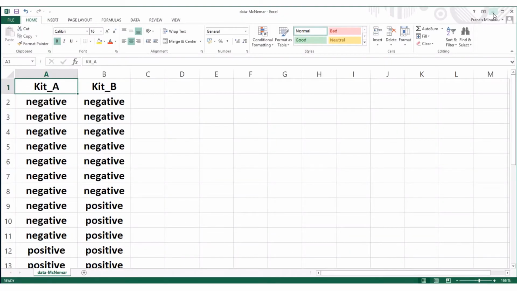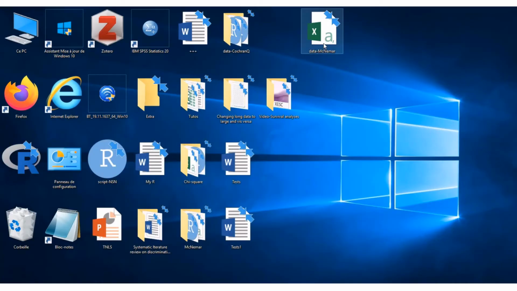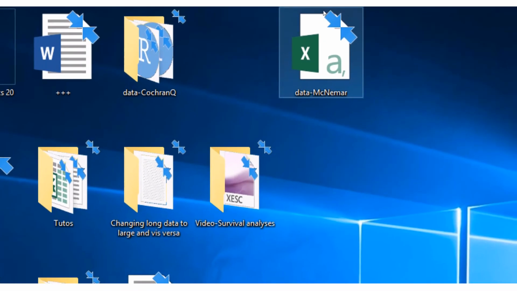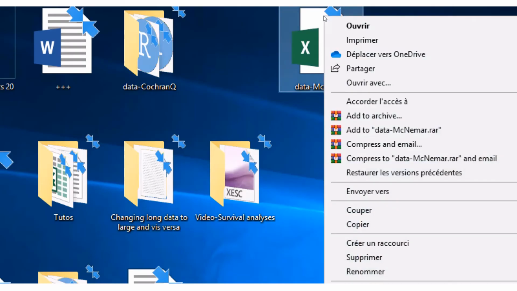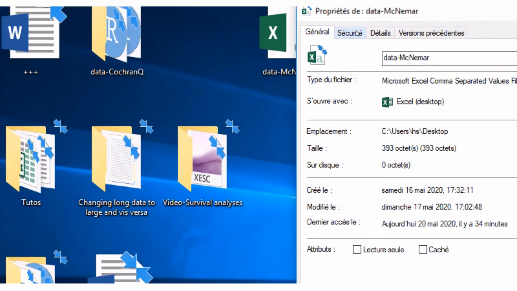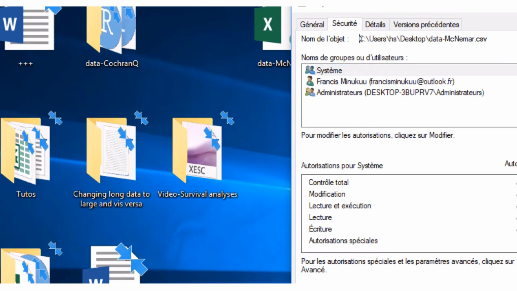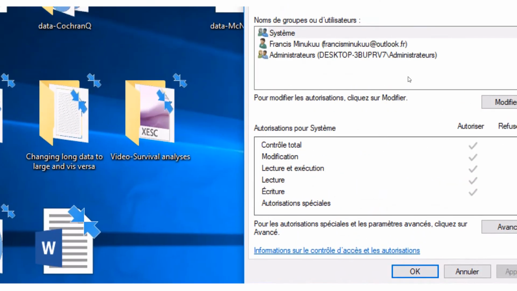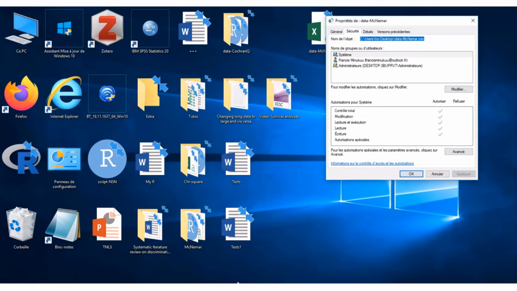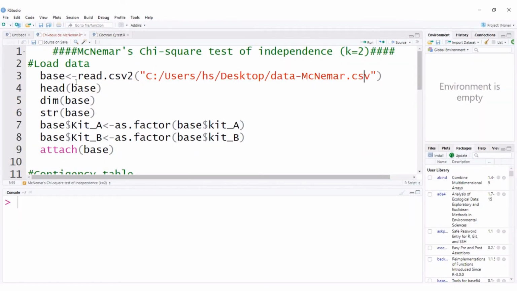Let me show you. Right here, this is the data set. For those who might not know how to import a data set, you right click on it, then you click on properties, you click on security, and then you copy the file path, Control C. Then after copying it, you get onto your R Studio or R. I'll call the data set base.